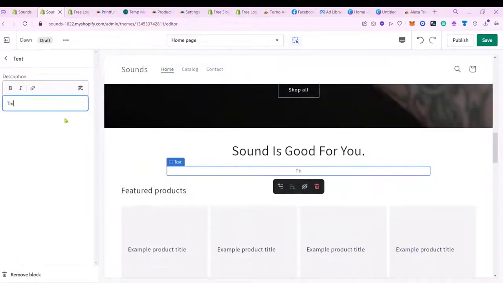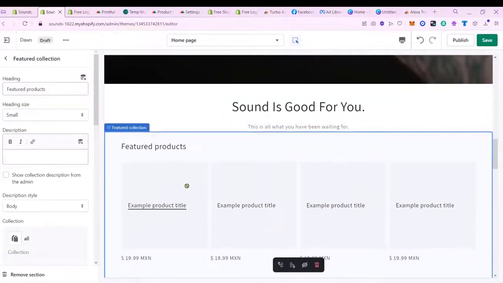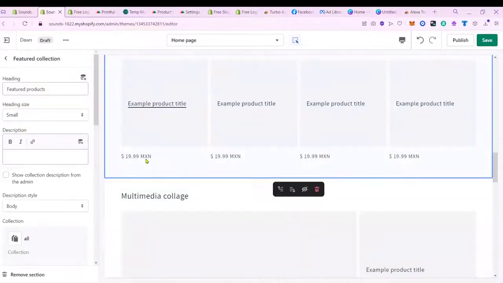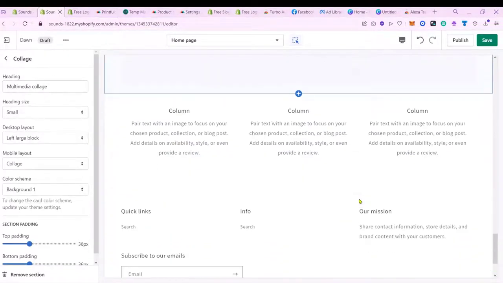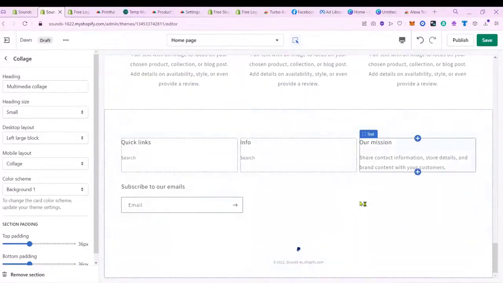So let's say, for example, this is a trial, and here I have some featured products. We can start creating our products and the pricing here. As you can see, it says MXM because I currently put the country, which is Mexico, so we can change that later. Okay, so I can scroll a little bit down and take a look. I can just start designing my account, my website, meanwhile I started creating my account here.